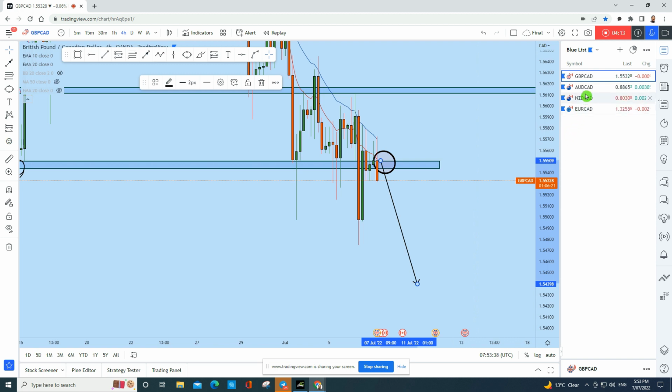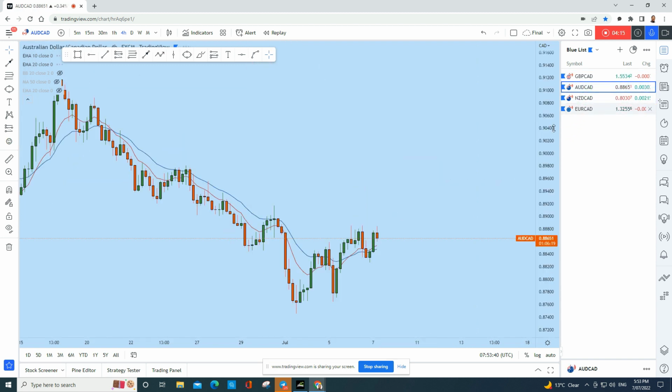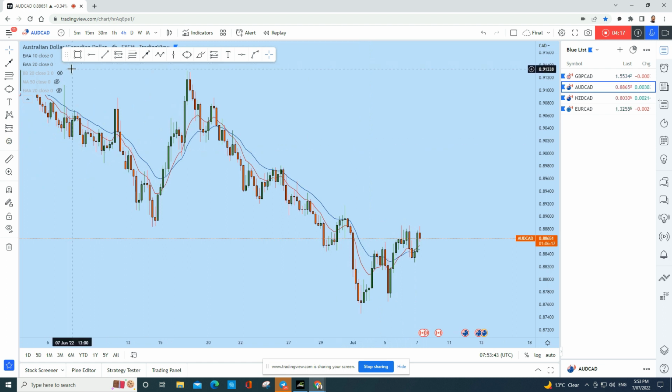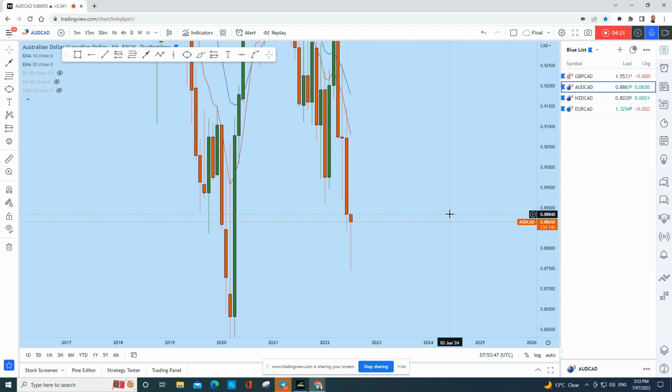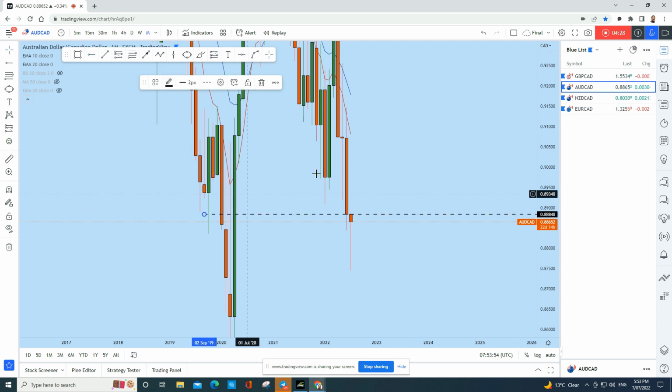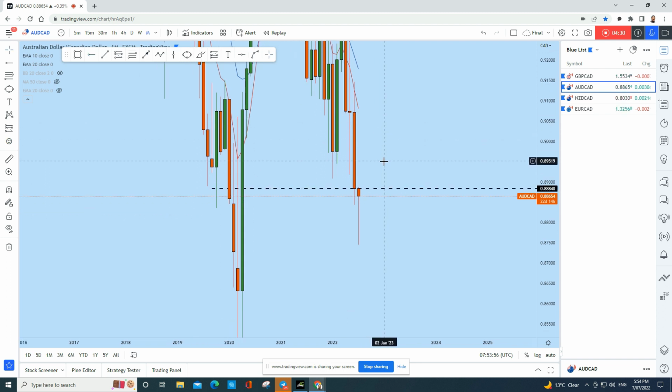Now, looking at AUDCAD in a similar way, if you look at a quickly bigger picture, the same way monthly, the price just now on the monthly time frame on AUDCAD, this is the monthly resistance. As you see, there are back to back two monthly closing and opening there.